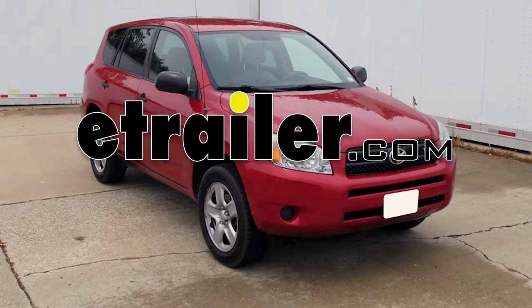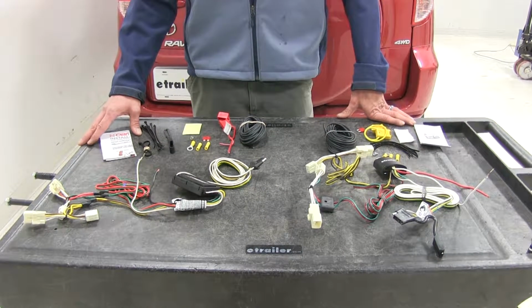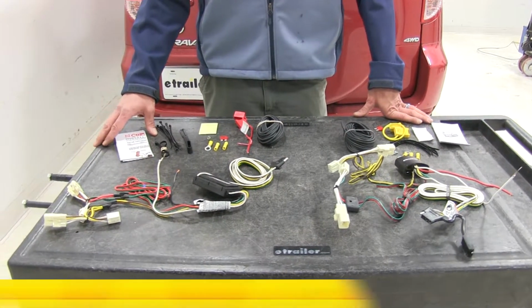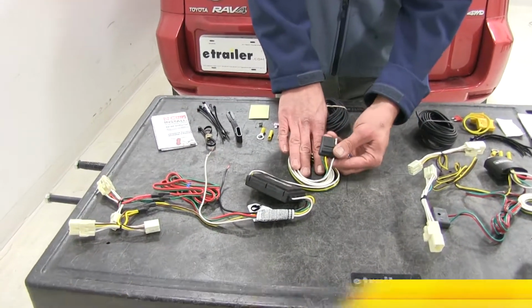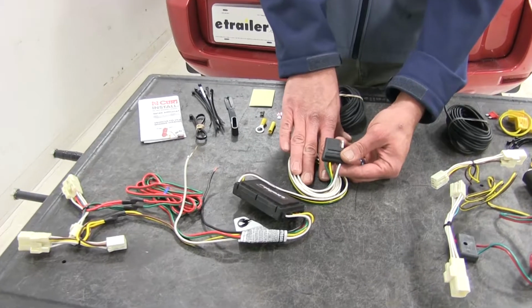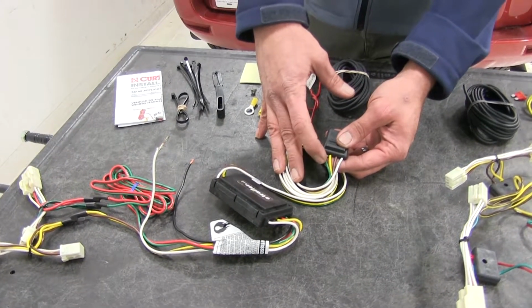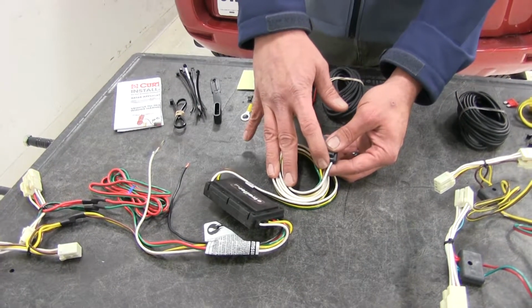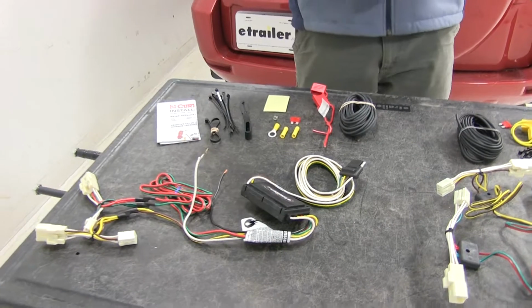Today we're going to be taking a look at the best trailer wiring harnesses available for the 2008 Toyota RAV4. We've got two different kits to look at today. Here we've got our Curt. This is part number C56165. Of course, just like our Tekonsha, this is going to give us a 4-pole flat trailer connector, which is going to deliver our right turn and brake, our left turn and brake, our running lights, and our ground for our trailer, cargo carrier, whatever we decide to operate.